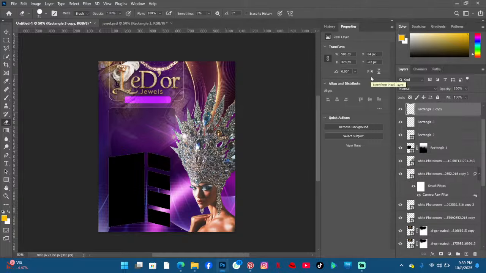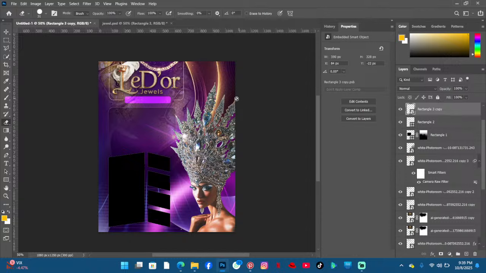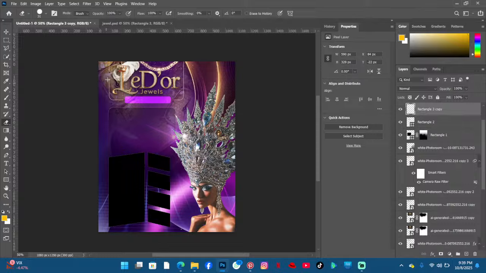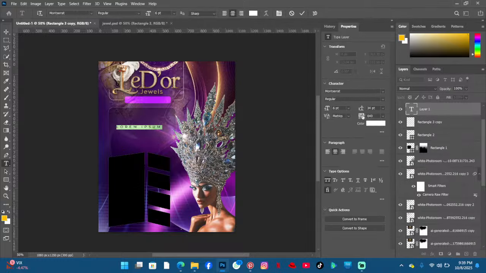If it's too thin, you can duplicate it and hold your Ctrl key to select the two of them, then convert to smart object and continue. If you feel it's too small, you can remove some parts here, and you can write "the best in Dubai" and flip it. So let's just write the best in Dubai.